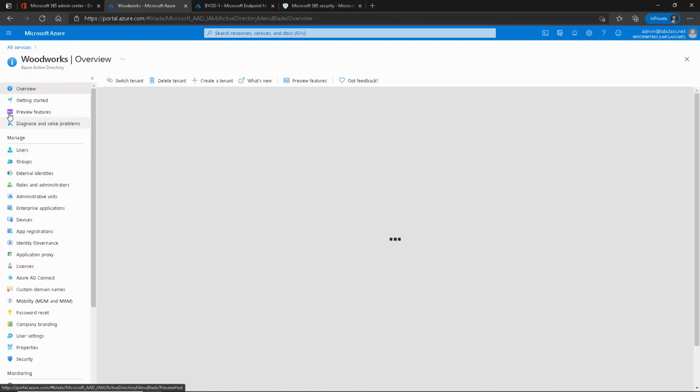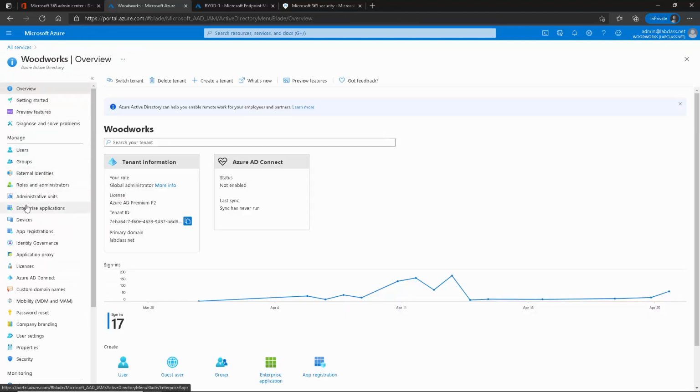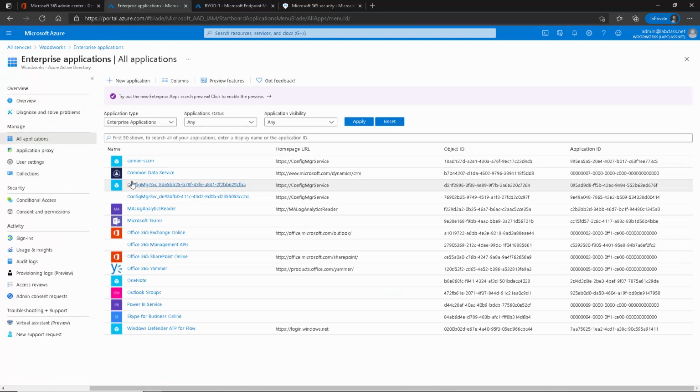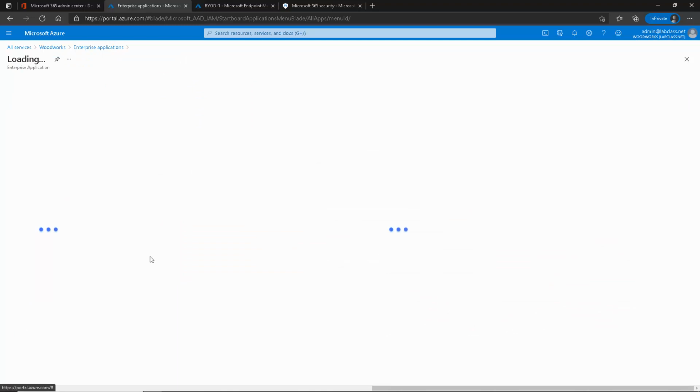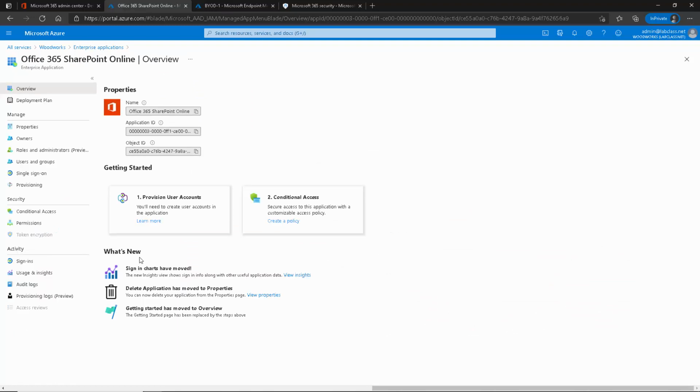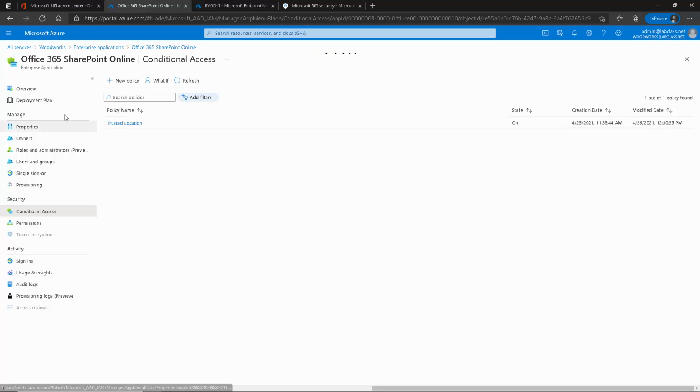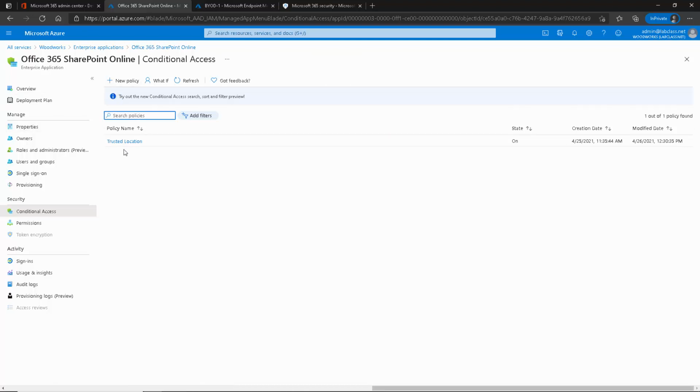So one of the things we have in here, if we go back to Azure Active Directory, is just the application layer itself. So inside of here we'd have the enterprise apps. And if you're a tenant, you'll see that again you have like Exchange Online, right? All the applications in here. So if you click on the application here, this is within Azure itself. Right? We can have provisioning user access, or right here you can actually even set up conditional access without going through the other links. Right? Each application might have its own conditional access policy. So again, that would always be like a loop right back to again setting up these policies. Here again you can see my trusted location policy.